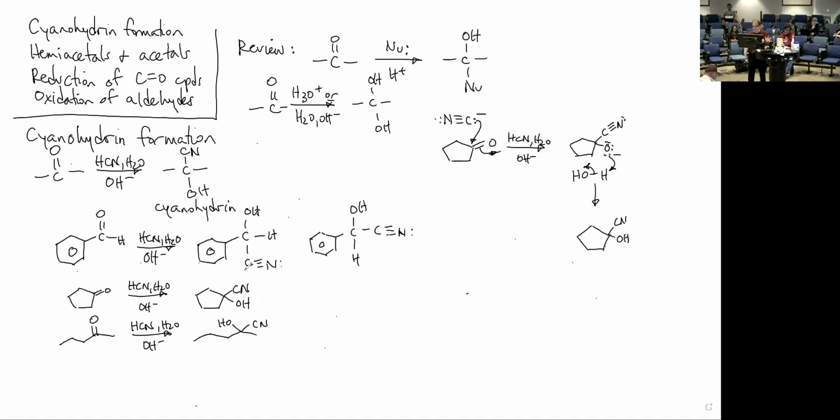We won't do the mechanism of hemiacetal and acetal formation. That's got a bunch of steps, and I don't want to go into all the details with that. But this is a simple example of a nucleophilic addition to aldehyde and ketone carbonyl groups. It's a reaction that's actually used in the real world because you can convert the nitrile functional group to a primary amine pretty easily, CH2NH2. That's very easy. It's just a reduction reaction. You can convert the nitrile to a carboxylic acid functional group. And as I said, we'll learn about some of these reactions when we finally get to chapter 10.